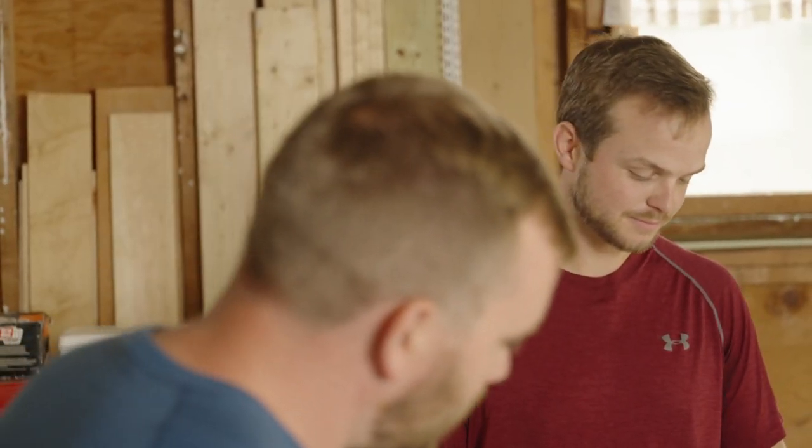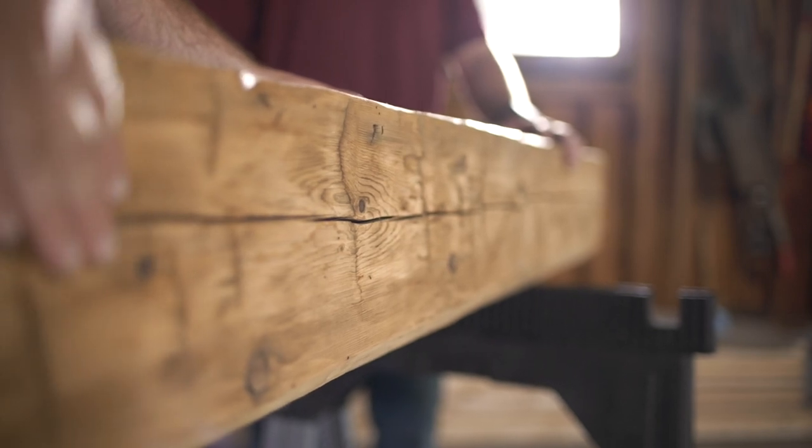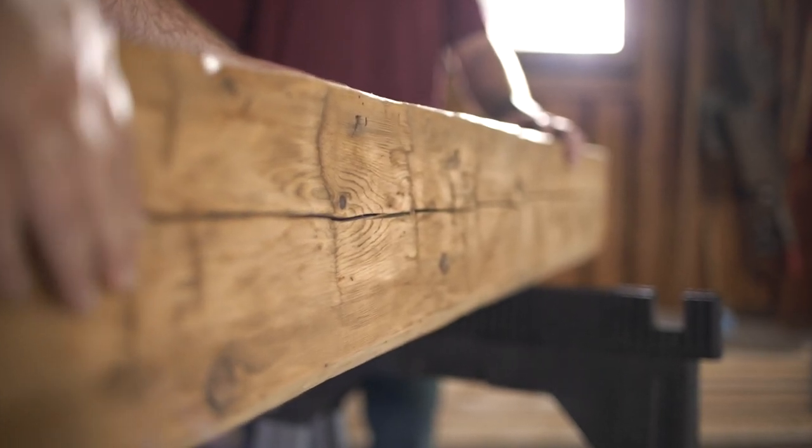That's why I love flea markets — you really can get the best deal there. So any history come with it? The guy I bought it from said he got it from a barn up in Vermont that they were salvaging. Oh, very cool. Yeah, you can tell it's very old — it's got the hand-hewed front, you know they cleaned it up with the axe, and it's even got a nice check down the front. It's got a lot of character to it.